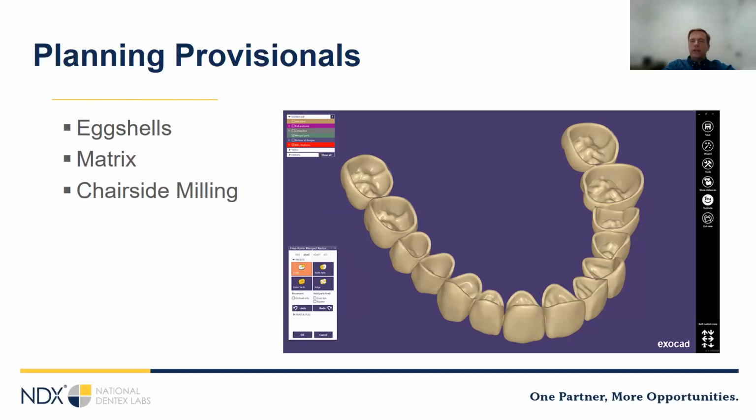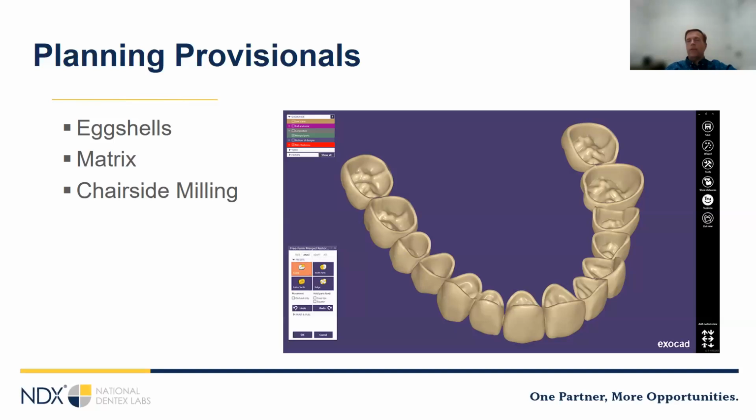The second option is to make a putty matrix. And so what we can do is take our mock-up and do a 2-part putty matrix that sits on some stable point of reference that won't be prepped, like maybe the palatal tissue, maybe a little bit of the buccal and lingual tissue on the mandible. You want something that'll give you a good stop, and then some vent holes in the lingual. So then when you prep the case, you fill this up with resin and form the provisionals in the mouth.